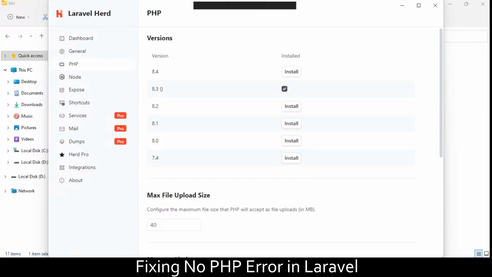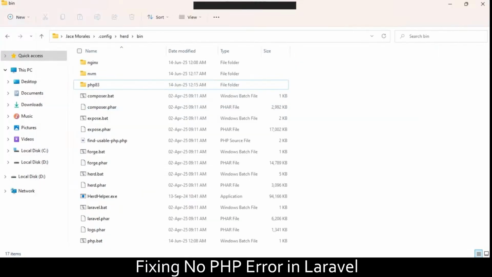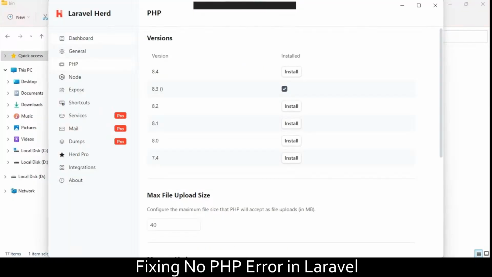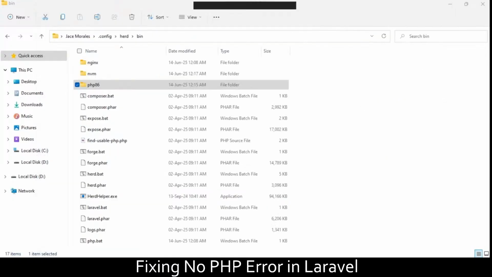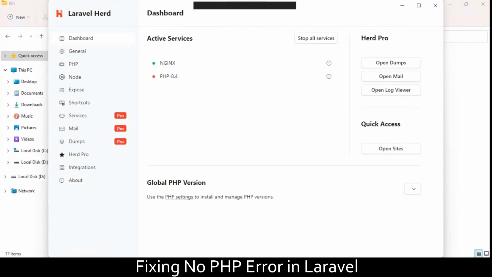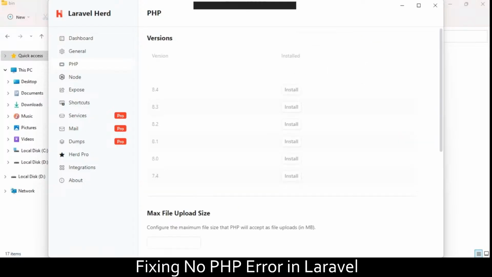So now I'm also going to take a wild guess. Previously we had PHP, I'm just going to rename this PHP 86. Now why that didn't run was because it was PHP version 8.6. There's no 8.6 yet, probably in the near future, but that was why the services weren't even in sync. As you can see, I have nothing because there is no PHP 8.6. The latest is PHP 8.4.